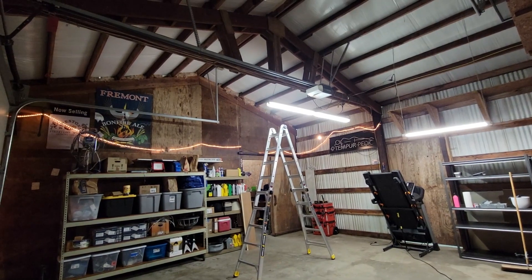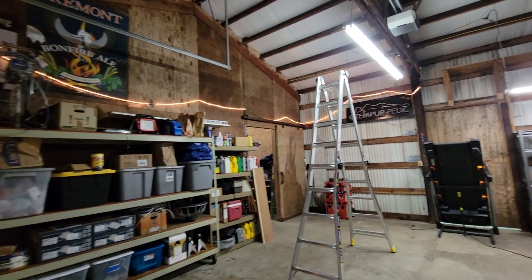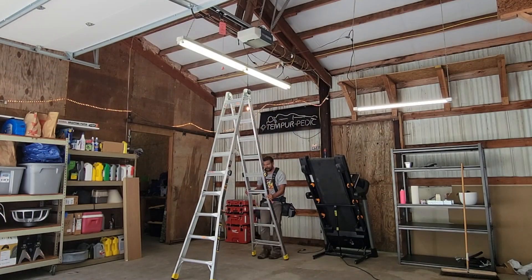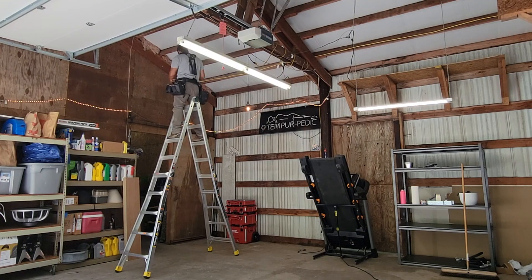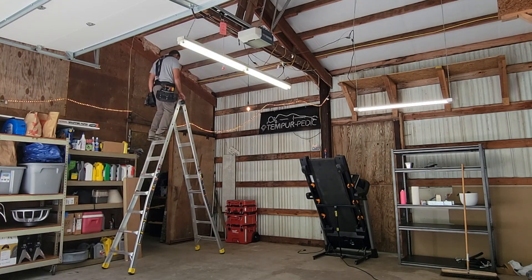Here's a look at the space prior to starting this project — this is what our existing light levels look like. Now we're starting to measure where our fixtures are going to be placed, using the existing truss in the middle as a reference point and measuring all of our purlins to get a center point. We'll use the dimensions from the manual to get the exact mounting points for our screw hooks.